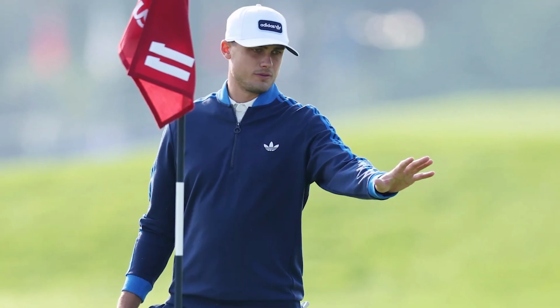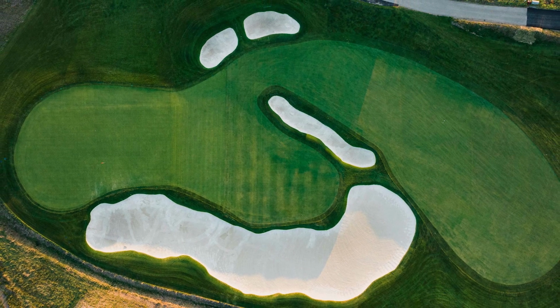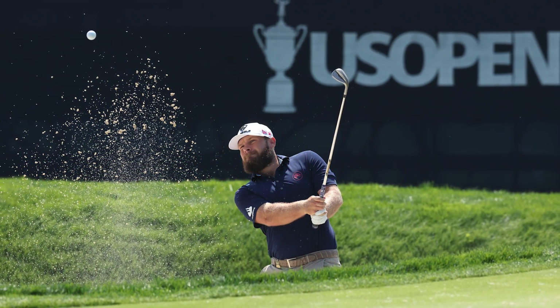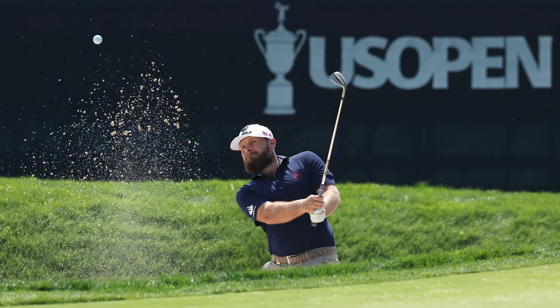As you watch the US Open this week, pay close attention to the details. The way players pace around putts, taking extra time to read the subtle breaks. How they choose to attack Oakmont's 300-yard par 3 8th hole. The grimaces on their face when they find themselves in a bunker or that infamous 5-inch thick Oakmont rough. Every shot is a decision, and every decision has consequences. That right there is the magic of Oakmont.